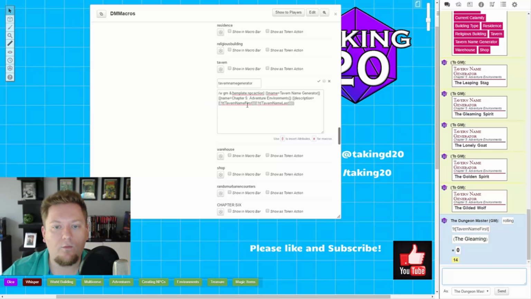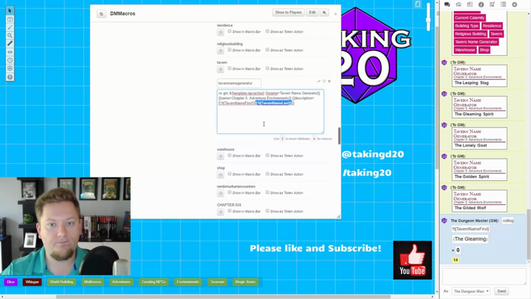So I have an inline roll for the first table's name generator, and immediately after that is the second inline roll for the second table. So, very, very simple on how we're putting these things all together.